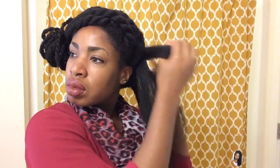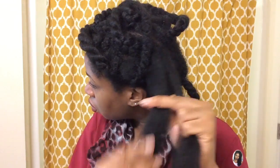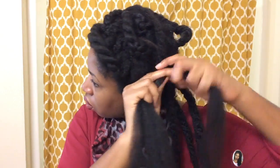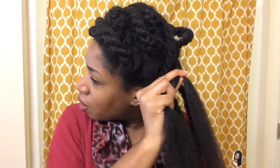And then finally I am retwisting, starting with the braid at the base of the hair, same way as the other parts. And then I will follow that up with a regular 2-strand twist for the rest of the way down. So this is the finished look, finally done.